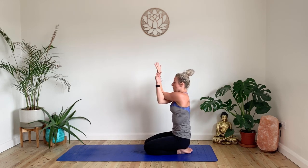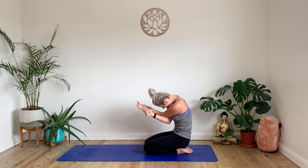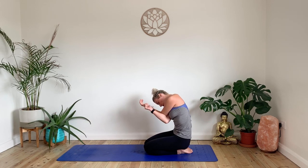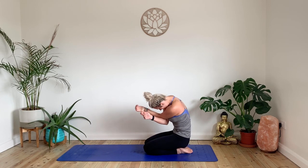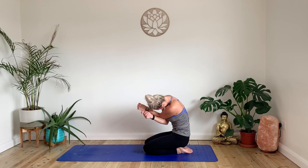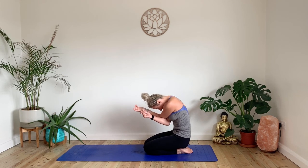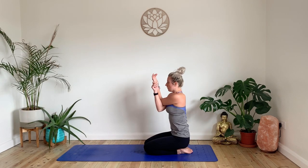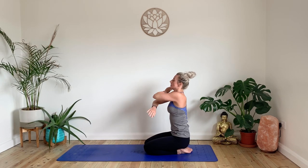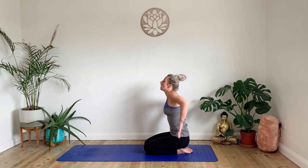Exhale, folding into the body, tuck the elbows into the chest, and just take a little wriggle, side to side, moving into the ribs, into the shoulders, the neck, moving in a way that feels good for you. And then rising back up, releasing the arms. This time just rolling the elbows back a few times.